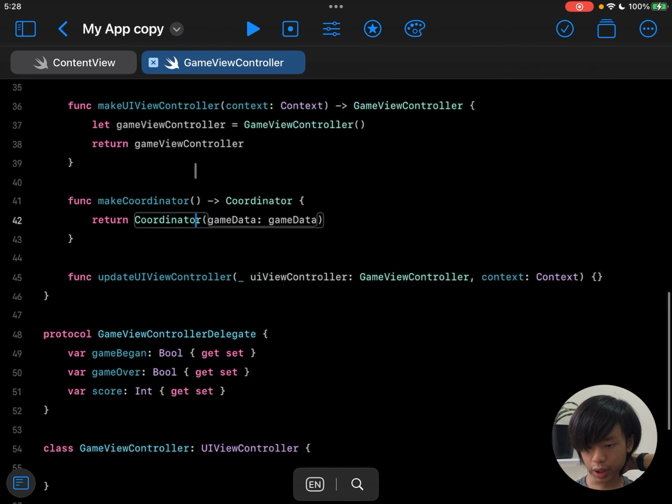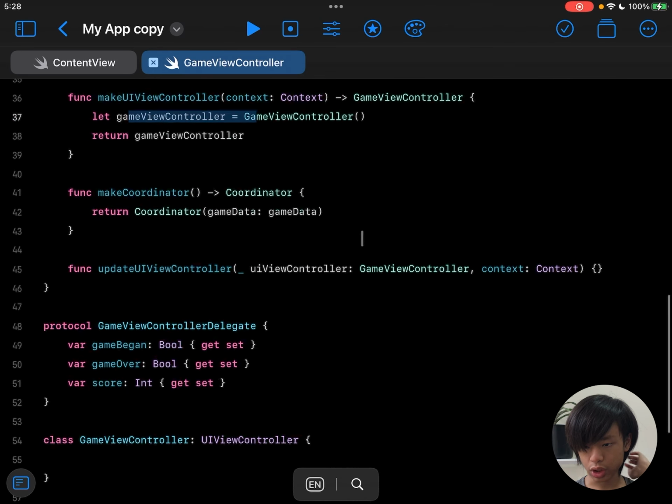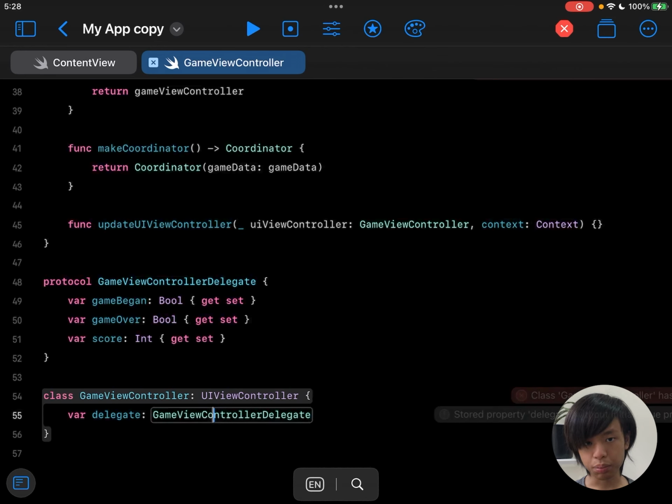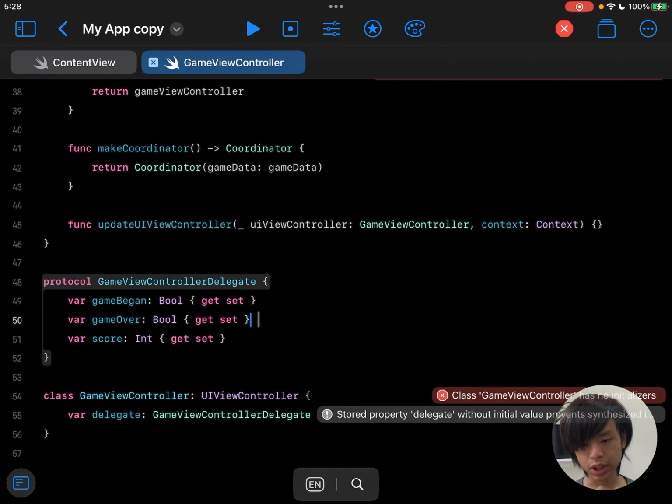We've already created a coordinator, and we can actually feed this into our game view controller. So we're going to create a delegate variable here in our game view controller, and this will be something that follows the GameViewControllerDelegate protocol. And I don't think I mentioned this, but basically protocols just follow a certain set of rules.